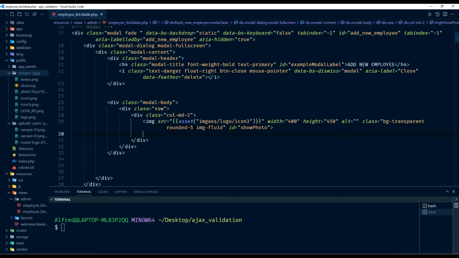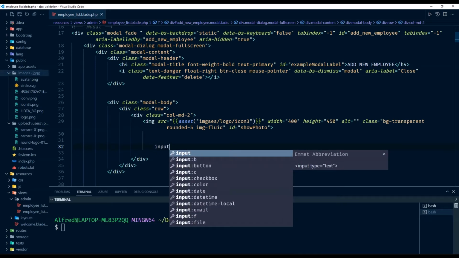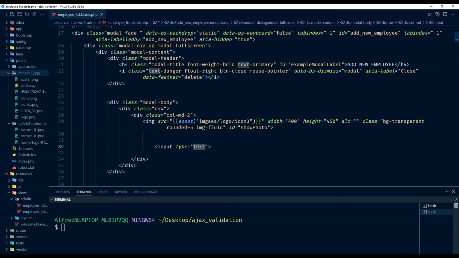And then I'm gonna have an input here. I'll say input. It's gonna be of type file. Originally it's going to be nothing.